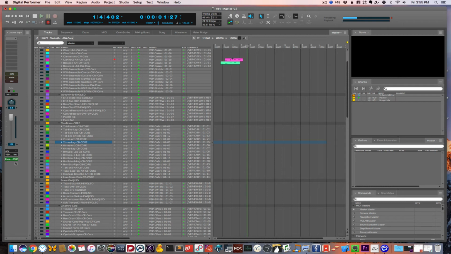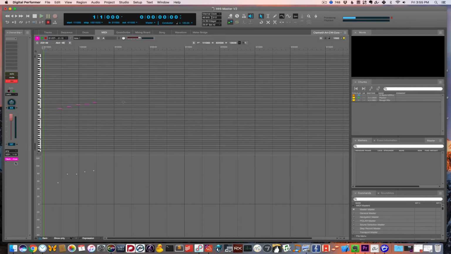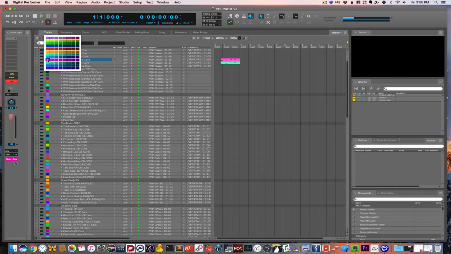Right, just whatever. Actually, I'll make it even more difficult. If I copy and paste this, and now we go over to the MIDI data here, and let me show both sets of notes. Let me grab this. You can see if these were the same color, and let me go ahead and change this so that it is the same color. We'll just find that green right there. I don't know if that's the same.